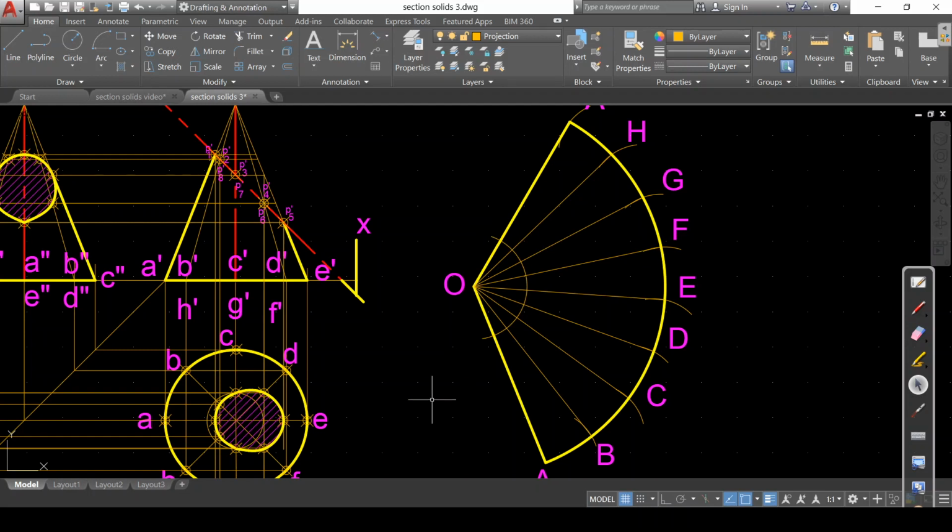Then 17, then 22, then 30, and finally 36.